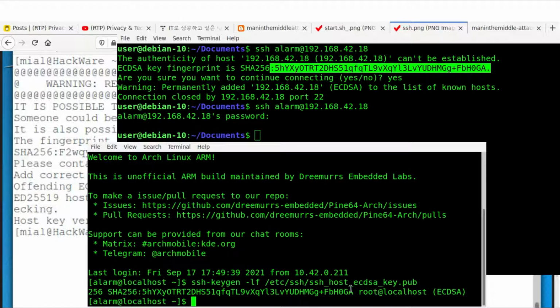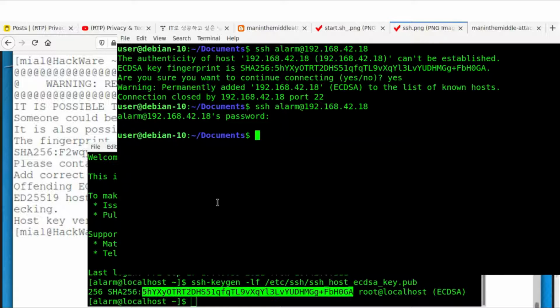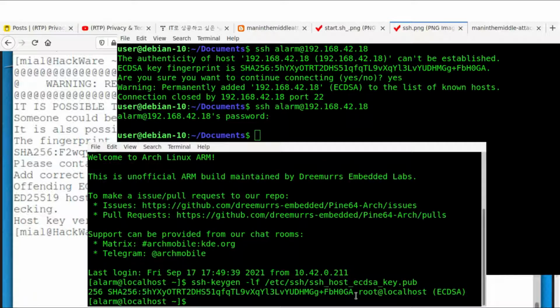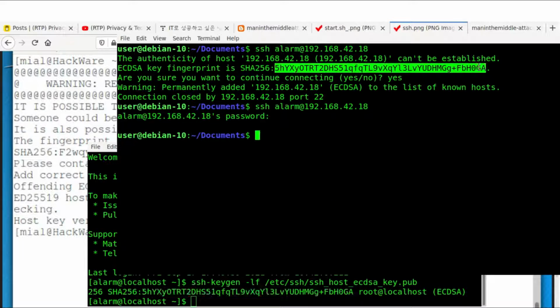So, most important part, make sure these fingerprints match from the actual server here. This is the server terminal, and this is the fingerprint of the file here for the SSH, and it is the public key. Now we have this one as well. This is the warning message on the client side. As long as those two match, you can feel safe that you are in a secure environment. And if it doesn't match, you immediately need to take a look at your network and fix that problem.